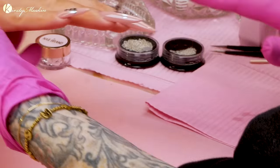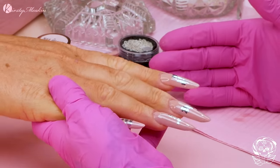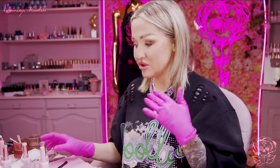It was good. I've got some clippers here, toenail clippers. We'll use that for the change. Right, so we have this at the moment, which looks beautiful. You could just top coat that. You absolutely could. But we're not just going to do that.